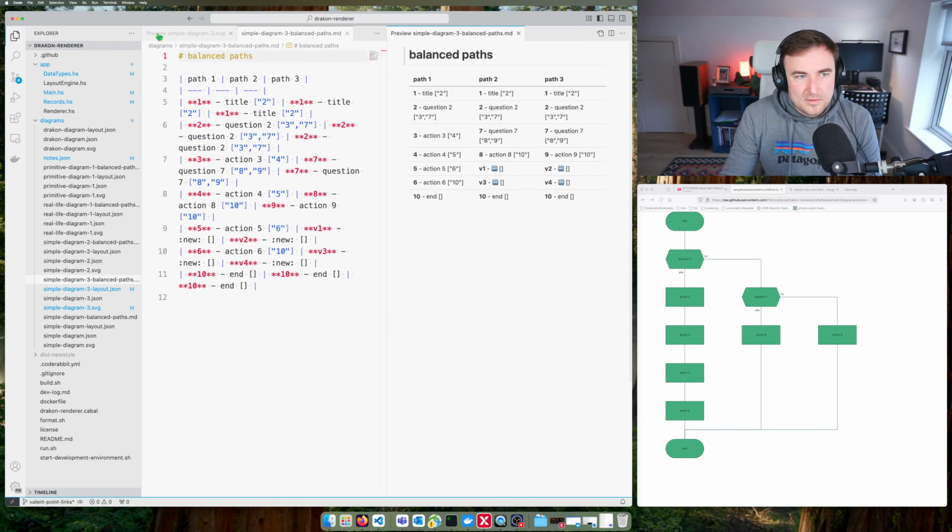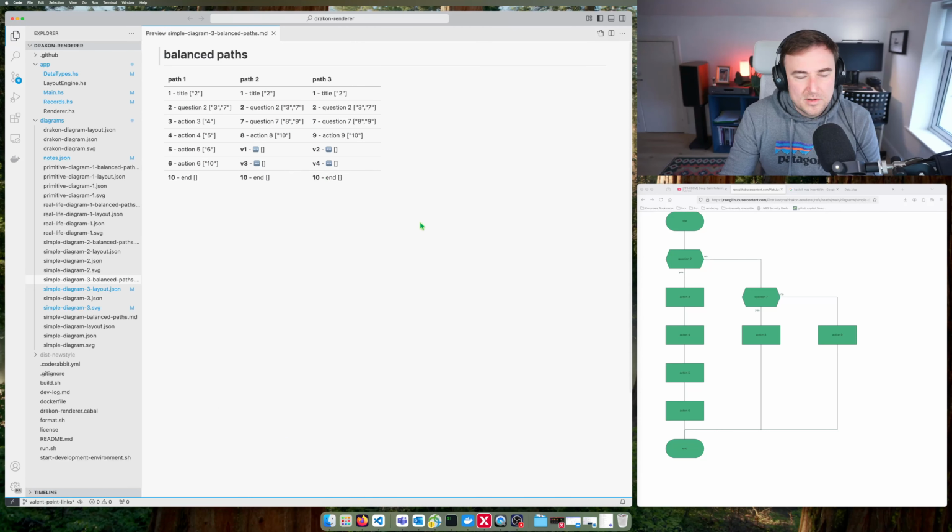Now let's see the rendered markdown. Now I know that the paths are correct because we saw them in the output.